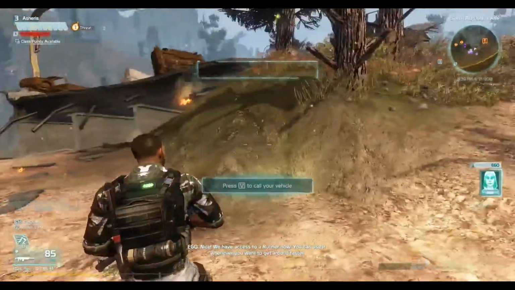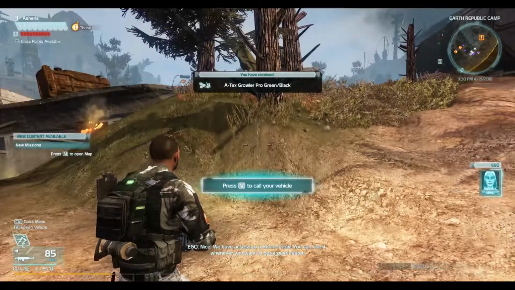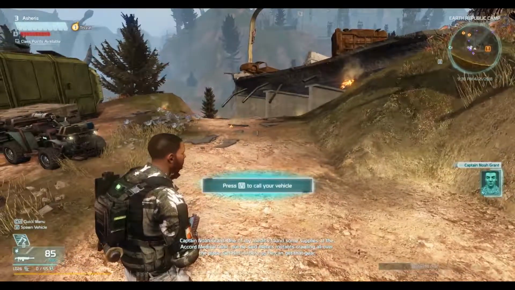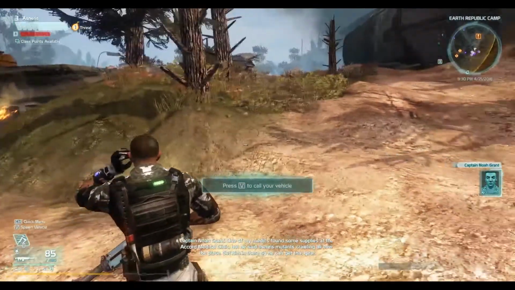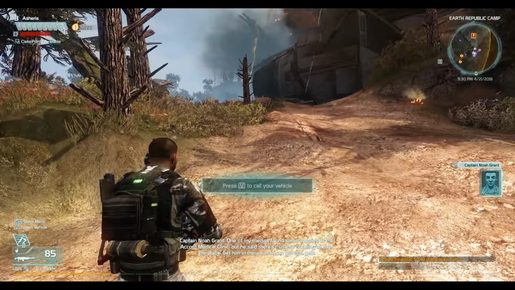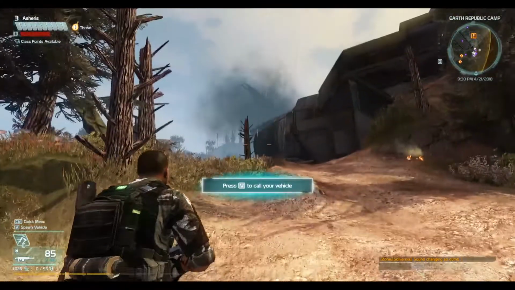Nice. We have access to a runner now. You can use it whenever you want to get around faster. One of my medics found some supplies at the Accord Medical Clinic, but he said there's mutants crawling all over the place. Get him in there so we can get that gear. Victor incoming.